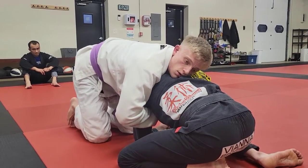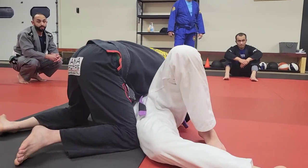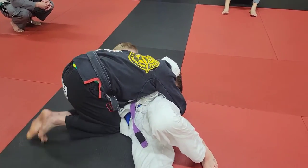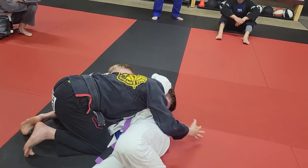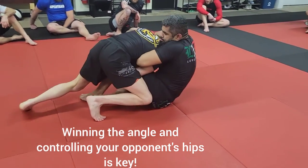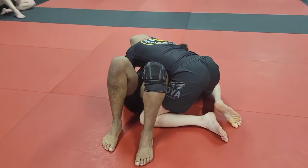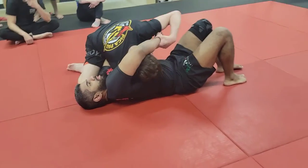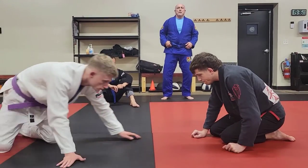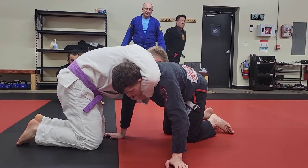This is going to take us right to side control. Once that knee goes in, we're going to convert under his back. Now really important: I need to use this arm to block this hip. If I don't, he can walk out, go belly down, and get right back up to the front headlock. So my elbow's blocking here. I get my knee or hand under the back, then we're always going to walk up as if going to side control — nice and perpendicular, T-shaped. As I'm blocking, I can use the hand that's in front and start putting pressure on the wrist and slipping my head out. In order to go this direction, you need to beat this leg. If you can't, you're already looking at the other direction.